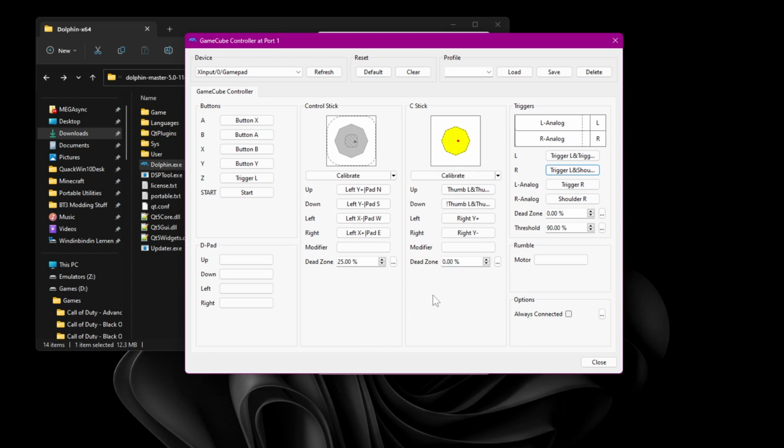Now that everything has been configured, we need to ensure that everything works. Pressing the attack button should light up the A binding. Pressing the dash button should light up the B binding. The block button should light up the X binding. The key blast button should light up the Y binding. The key charge button should light up Z. The pause button should light up start. Moving either the left stick or D-pad should move that dot accordingly.